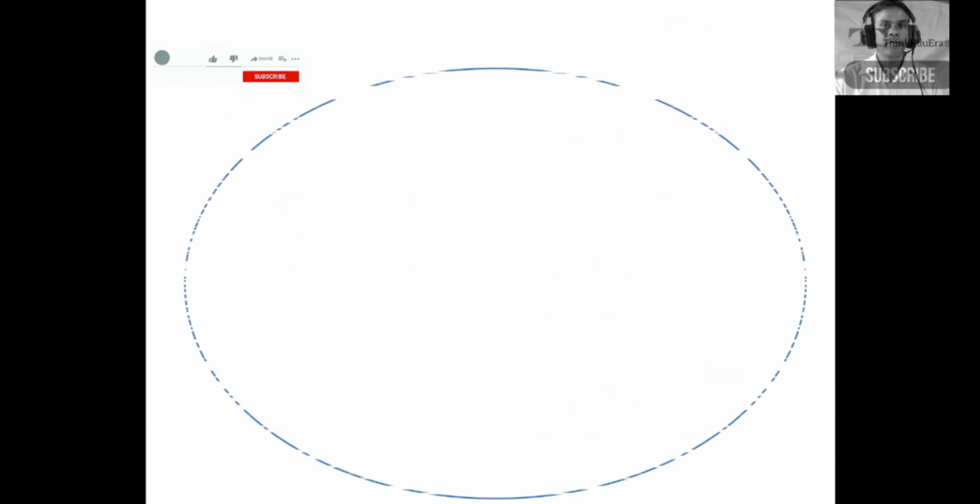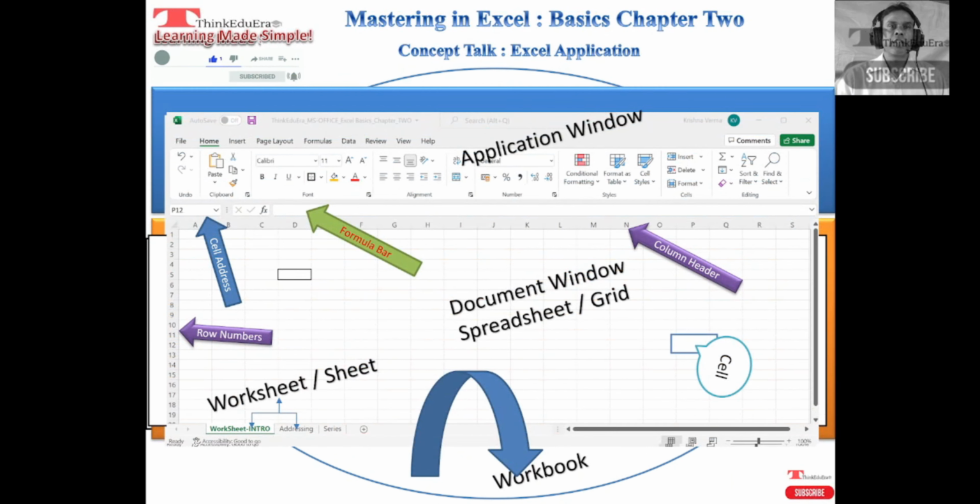Let's move on, viewers. So today, let me first of all set the context. I would be covering two things today. One is very basic things about MS Excel, where we would talk a little bit about the MS Excel application. And secondly, I would be covering the very important concept which is the fundamental and the base of everything we do using MS Excel, and that is known as the addressing modes. Okay, viewers, so let's start with it.